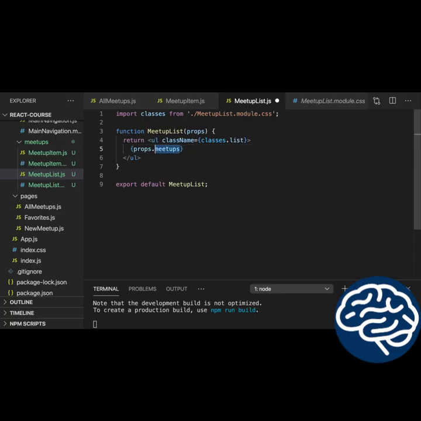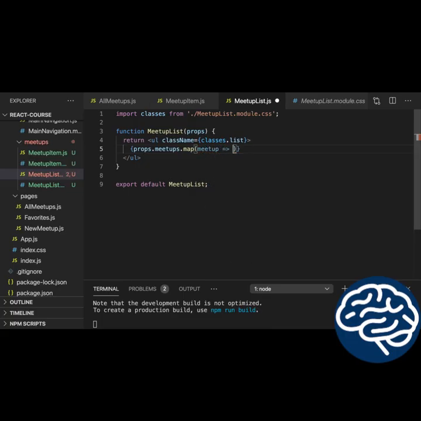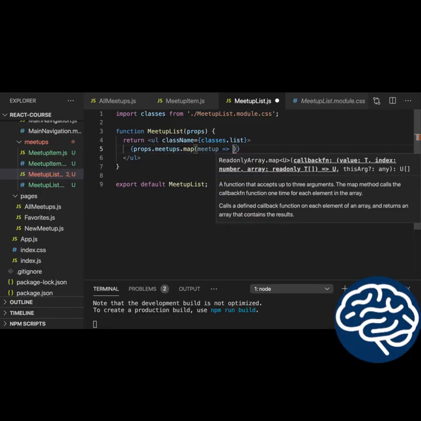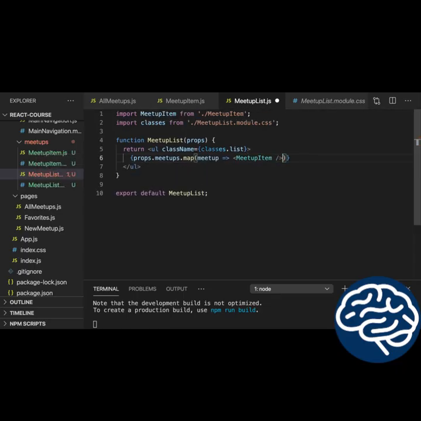The name is up to you because it's your component. This could also be named items, but here I'll go with meetups. And then I map every meetup into another object, into a JSX element to be precise. So therefore, using the arrow function shorthand syntax here, I'll transform every meetup into a meetup item.